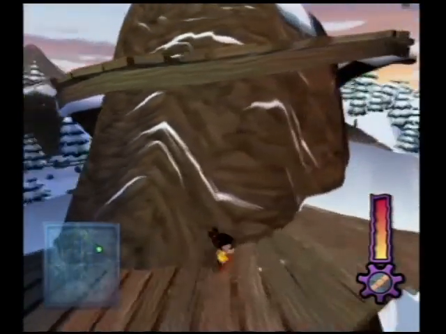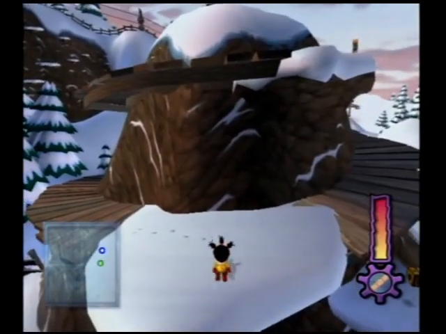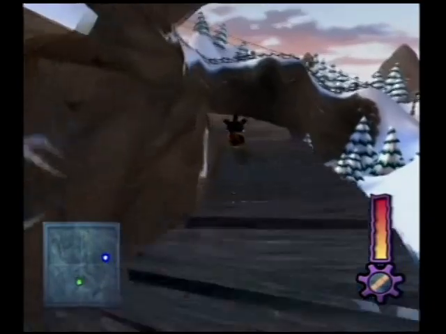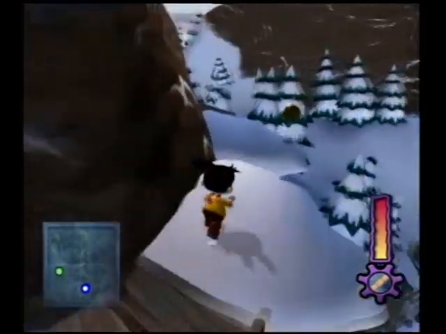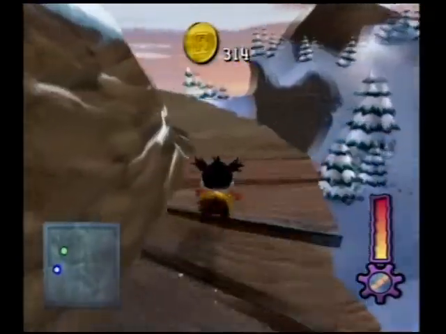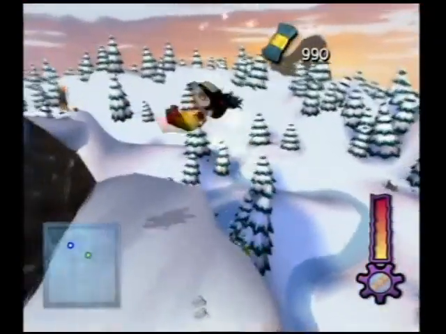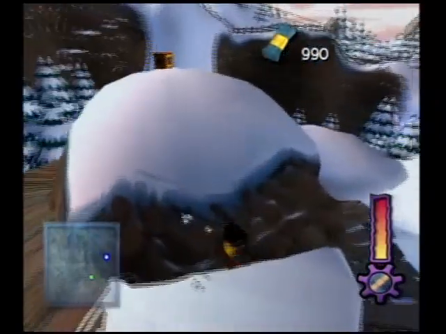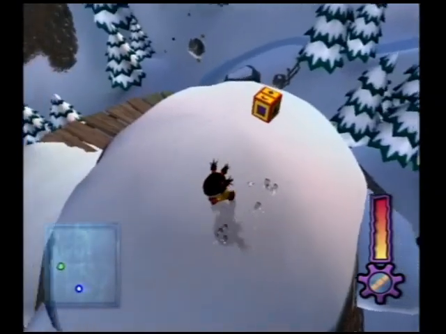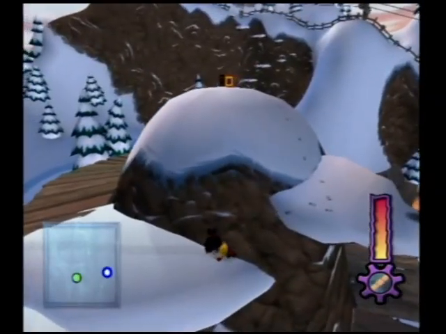Is it dropping off this? No, it's dropping off of that cliff. There's certain cliffs that you can drop off of. Also, I do find it very interesting how the snow piled around here. I don't know, to me that's just always been sort of a fascinating thing, the way that video games snow.